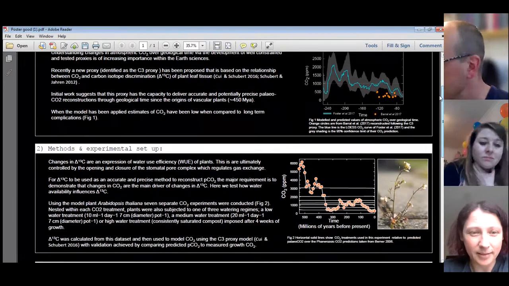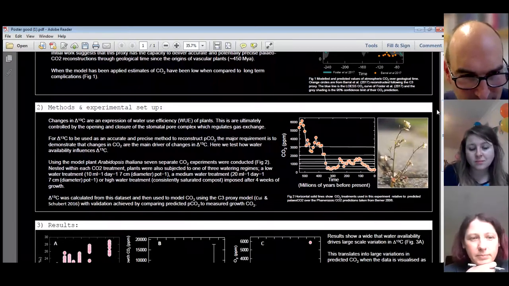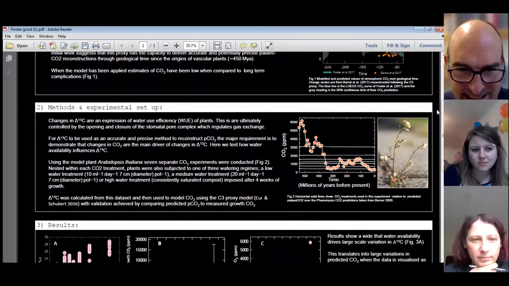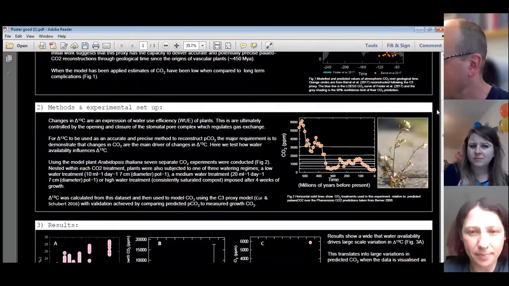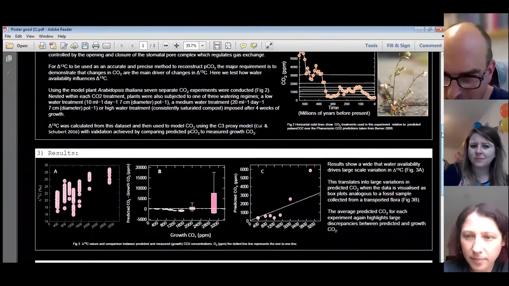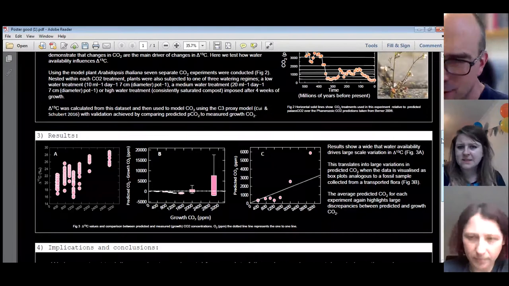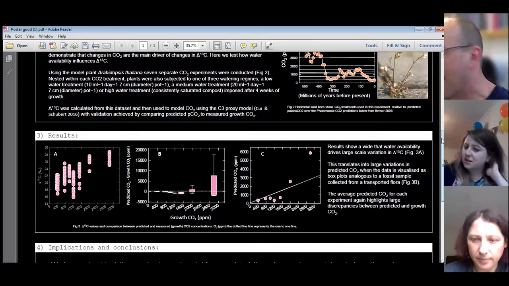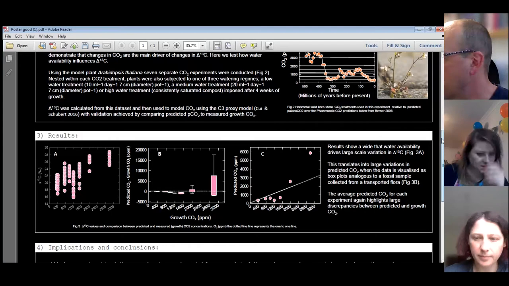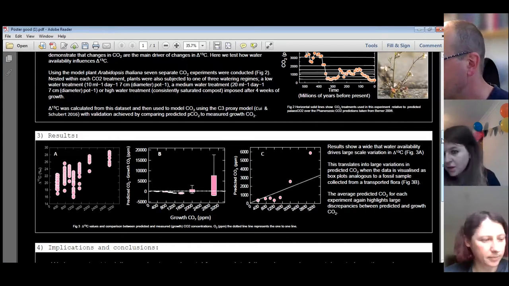And there are more of these. For example, in section two, the second sentence up the first line, clearly something went wrong there. And in the results section, first line, results show a wide dead water availability. So there's also probably a word missing. So there are a few bumps in the road here that detract from full marks.